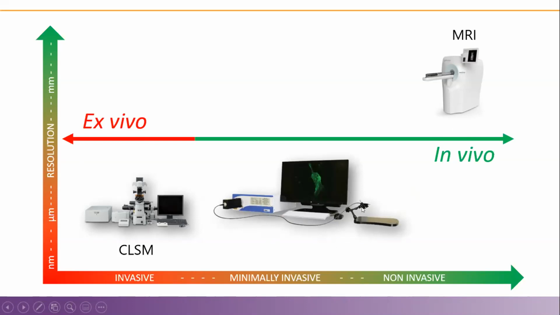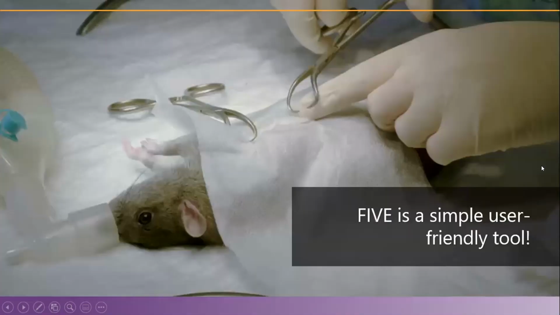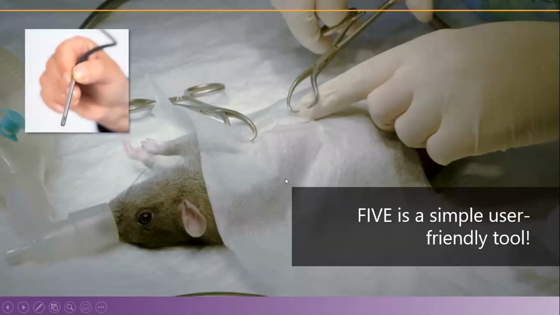So it is a probe-based system, and it's a confocal microscope. What it does is the probe goes inside the body of the animal, and then you can capture the images with cellular resolution. So it's minimally invasive, but it still gives you resolution in micrometer scale. And it's a very simple tool, so you don't need a really high-end facility or a dedicated technician. Anyone who has some basic training in dealing with animals can use this microscope. Even an undergraduate student can use this instrument. It's basically a probe that you put inside the body of the animal, and you start capturing images.